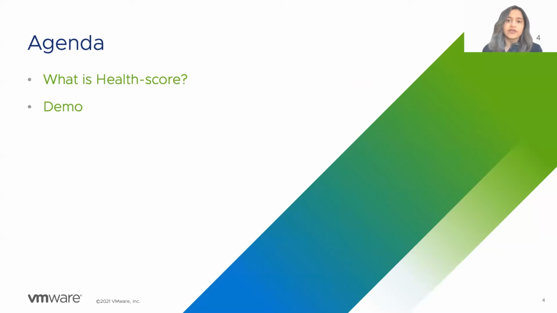The health score is Avi's proprietary term, and it's applicable for virtual services, servers, pool members, service engines, and a bunch of other objects. So the Avi health score provides an at-a-glance view of how your applications are doing. And it is based on performance, resource utilizations, security, and any anomalous behavior. So with that, let me log on to my Avi controller and show you how it looks.